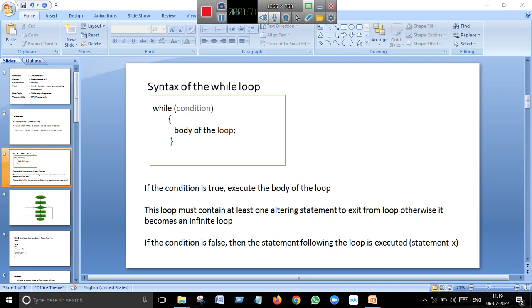Before going to explain the programs on while loop, observe the syntax of while loop and observe the flowchart of while loop.